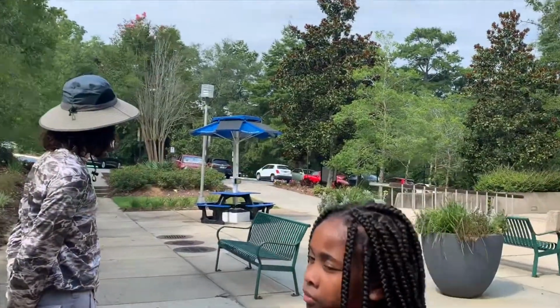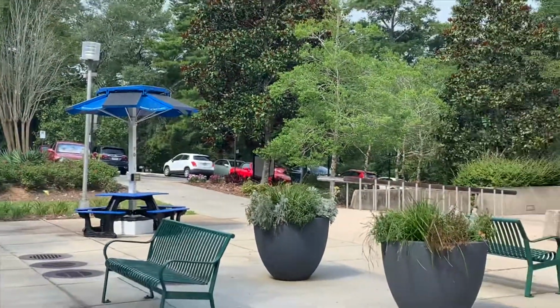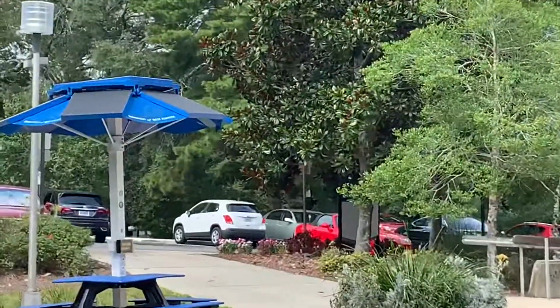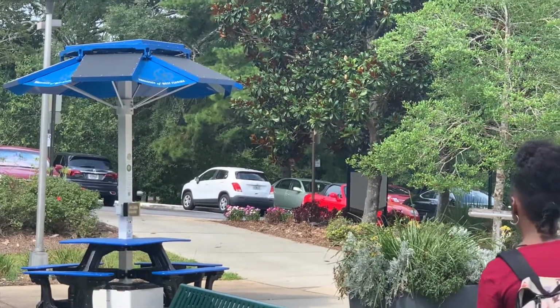What to do with the money that's in the student green fee, and some of the things the students said were they wanted some benches to be able to sit around, do their work, and be able to charge their laptops or cell phones, that were solar powered. So we have several of these located all across campus.